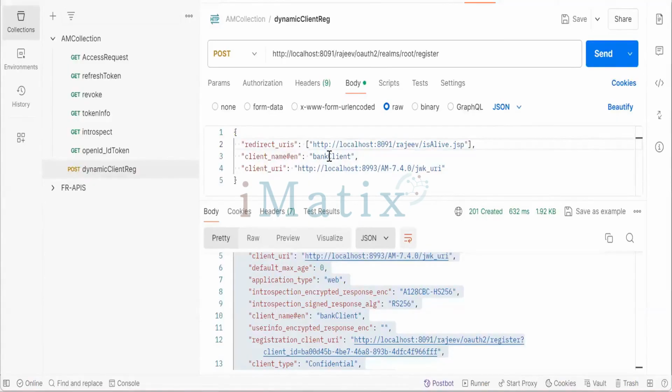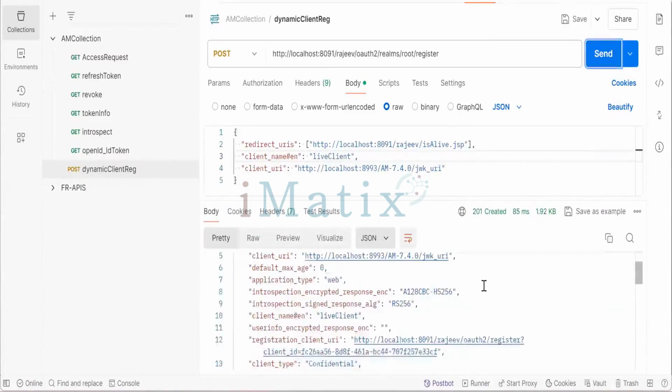If you want to update the redirect URL of the current client, then we need to update it. Before that, if you can create a new client, I'll come to the creation part, the updation part as well.